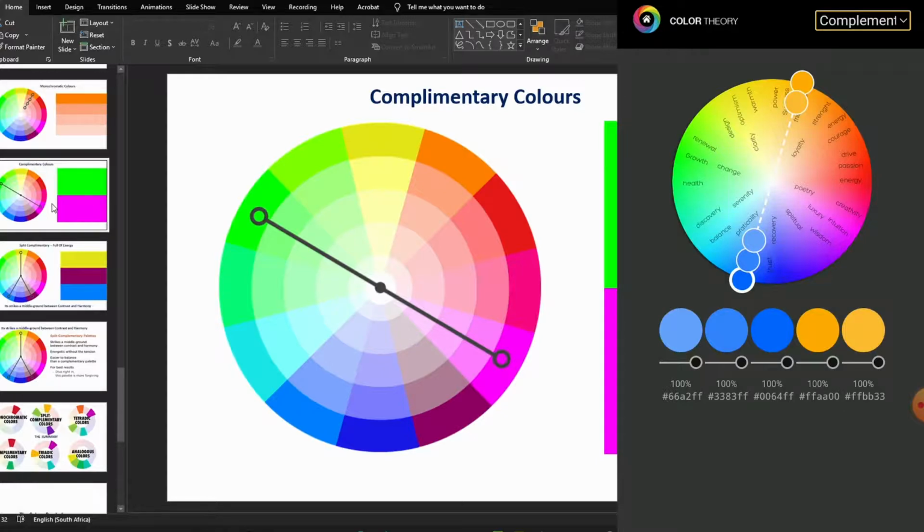So you can choose shades of colors directly opposing each other. And these are really, really good at making contrast in your design. They give very, very high contrast to your design, and they are full of energy. If you want your designs to have energy, you need to use the complementary colors.